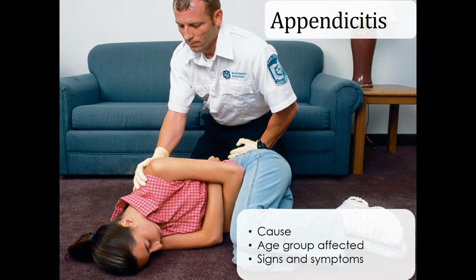They try to get the appendix out before it ruptures so that it doesn't cause the large-scale systemic infections we look for with an appendicitis patient. And our job is to get them to the emergency room, monitor their level of consciousness, airway, breathing, circulation. We are going to trend their vital signs. So we're going to reassess every 5 minutes, and we are just going to transport them to somewhere that can definitively solve this problem and get that appendix out of there.